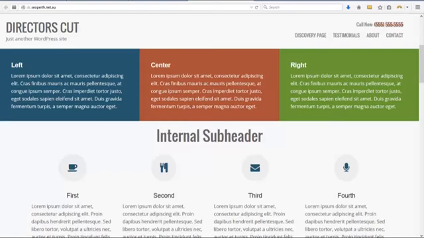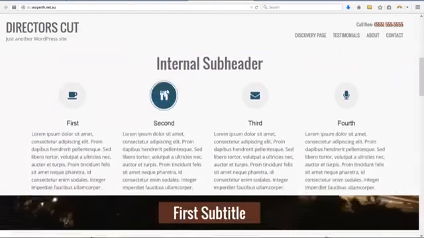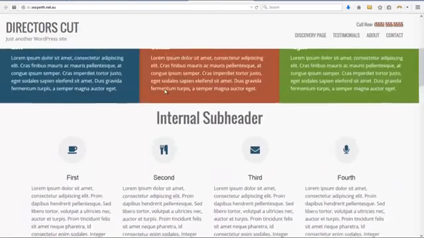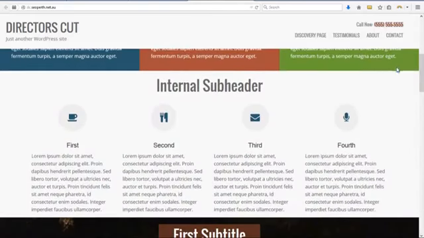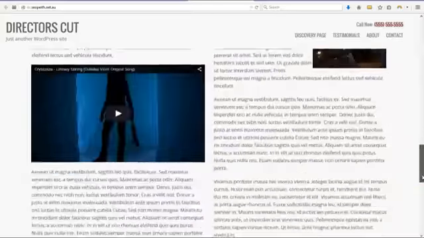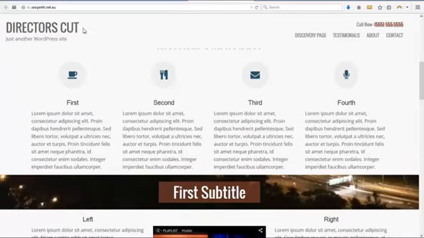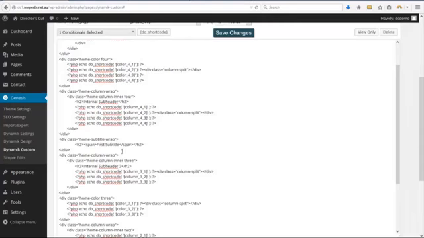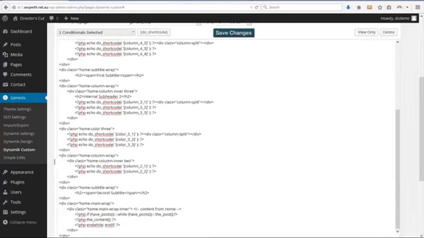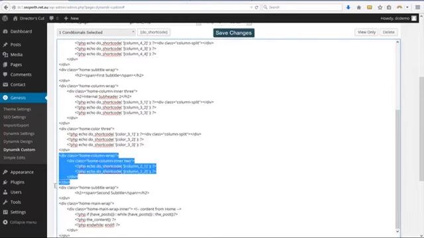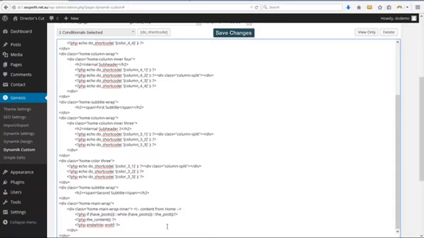If you want to just go with the default layout, probably do that a few times until you figure out how it all works. But if you want to just delete, say for example you don't want this 2-column one, you just start at this and get rid of it. Easy enough. Then make sure you save changes.